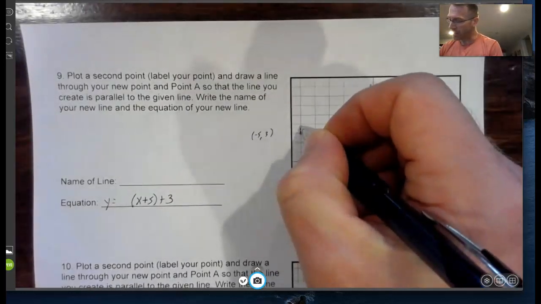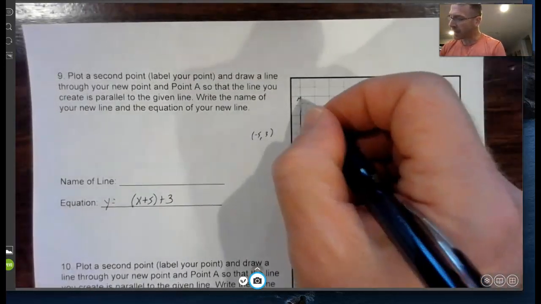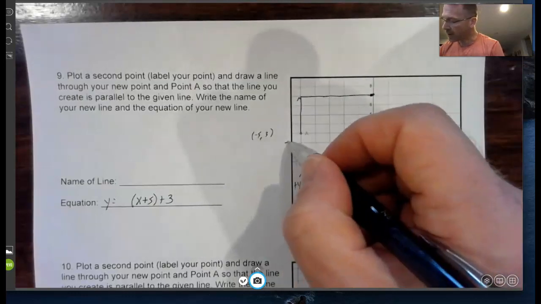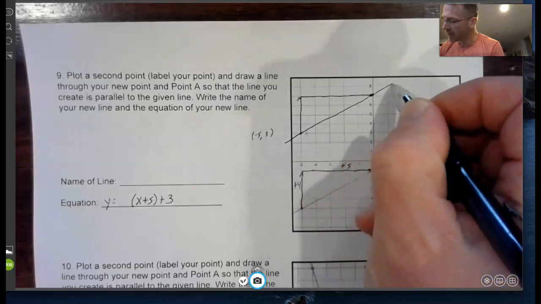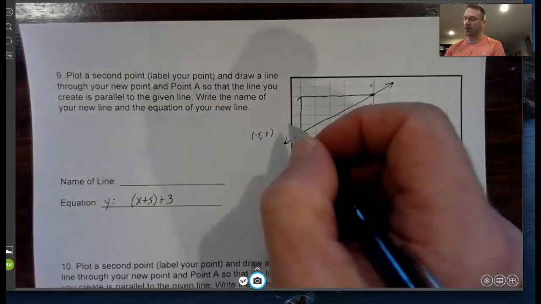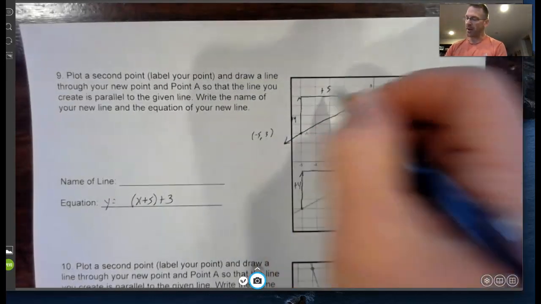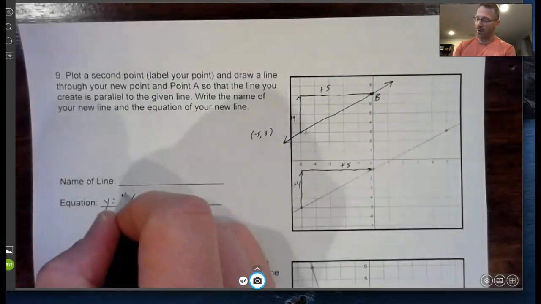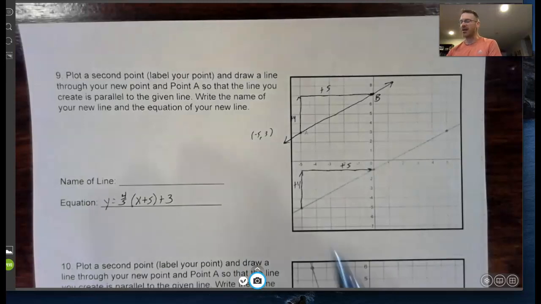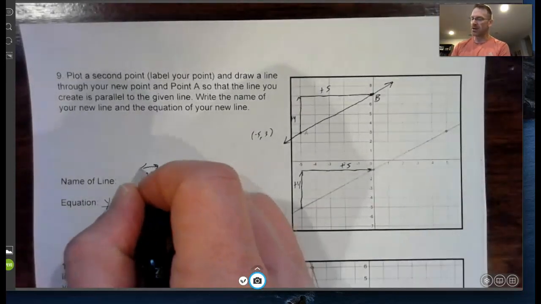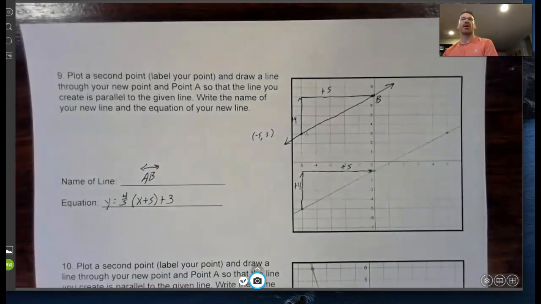So my new line should have a slope of 4 over 5. So up 1, 2, 3, 4, right? And then over 1, 2, 3, 4, 5. And I can draw my new line just like that. And you can see that they definitely look parallel, right? And I constructed them to be that way. So +4, +5, we can call this point B. All right, so I know my slope has to be 4/5. And when we construct 2 points, we know from unit 1 that we can just call that line AB, and we put the little line symbol over the top. And that's what we have.